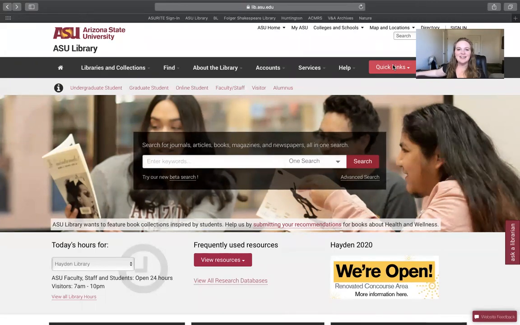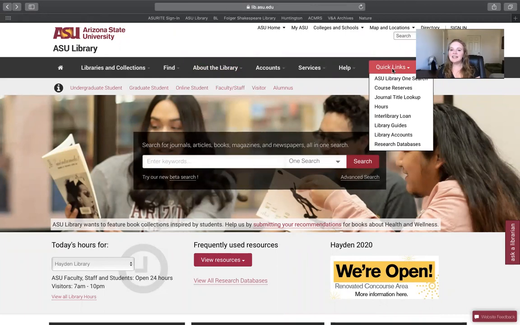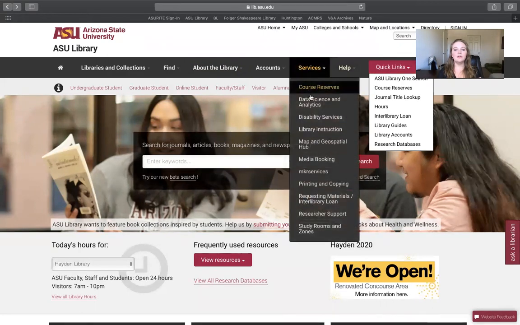So anyway, from the beautiful library databases, I want you to go to quick links, and library guides is very helpful, but go ahead and go there if you want to and look around. It could help with other classes. I'll make a separate video about that later. For now, we actually don't want to go to quick links. We're going to go to services, and we're going to go to library instruction. That makes sense, right?